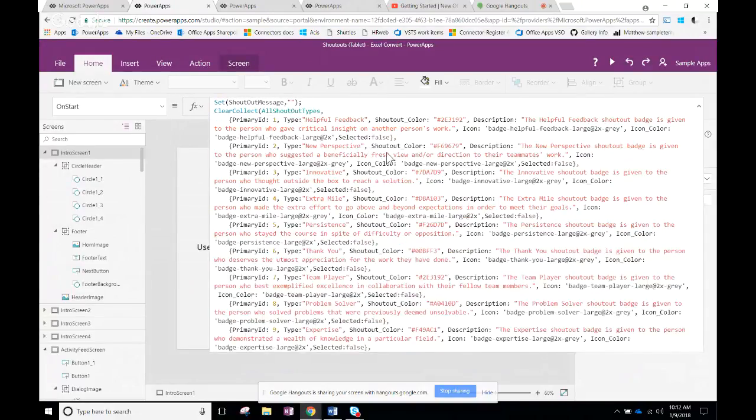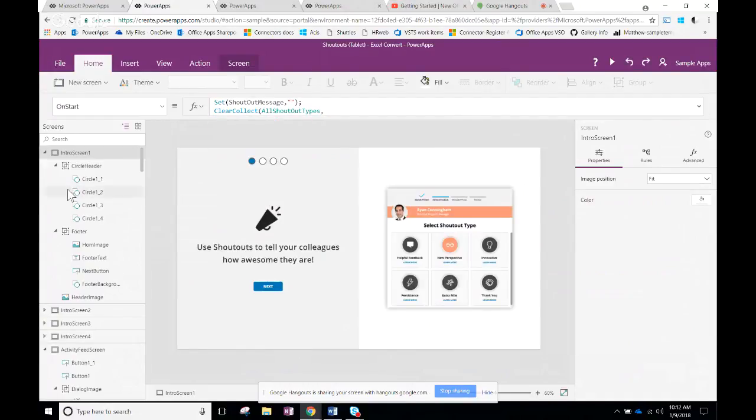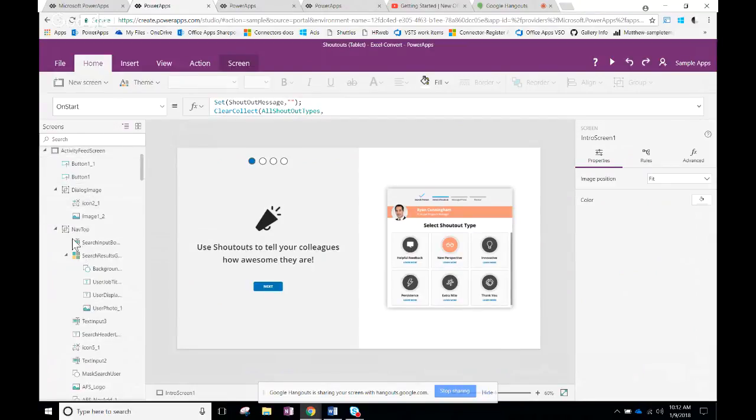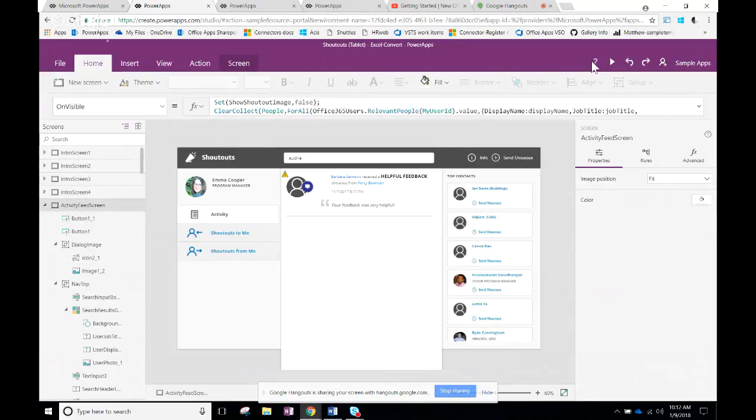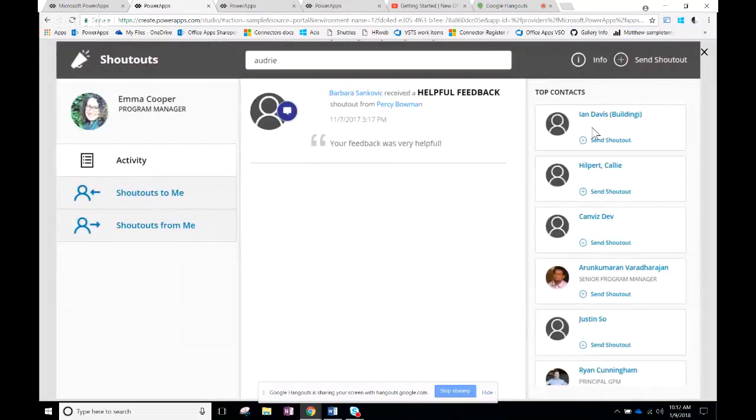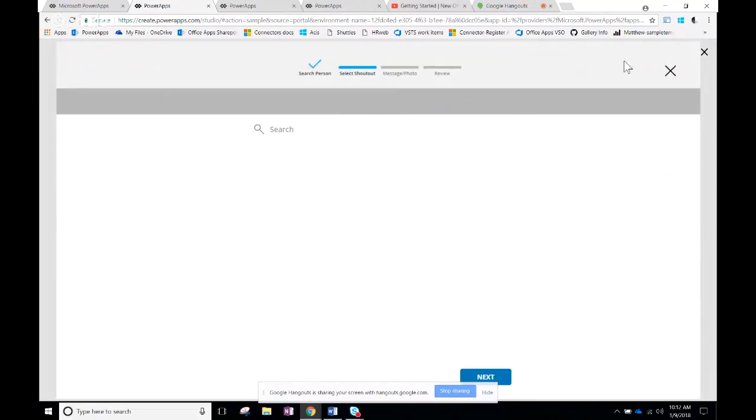So if you wanted to add a different badge, or a different description, color or icon here, you could do that. It's all described in the collection on the very first screen, because we want to get that set up right away so you can see it in the rest of the app. So if we return to sending Audrey a shout out, oh, I went back to the wrong one.